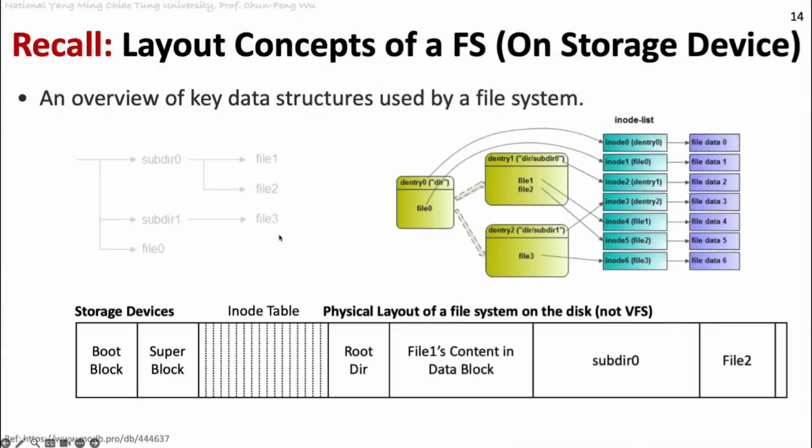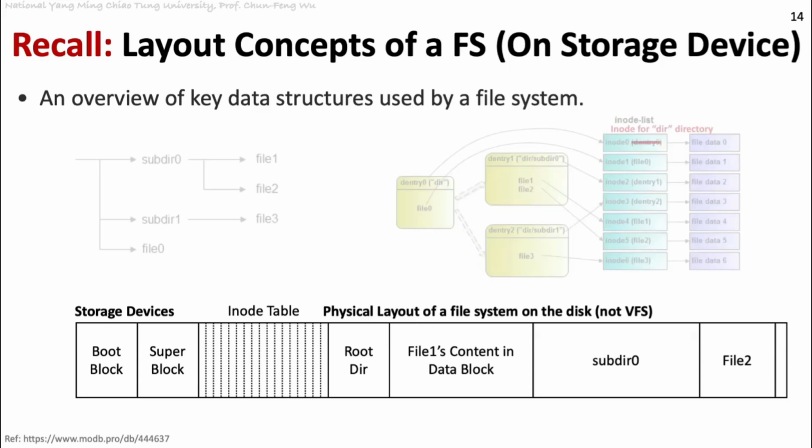So we introduced a layout for how to put the data on the storage device, and how the file system lays out these files or data. The next question is, on this layout, how to find an inode? I mean, given a request, how to get the inode from this kind of device.